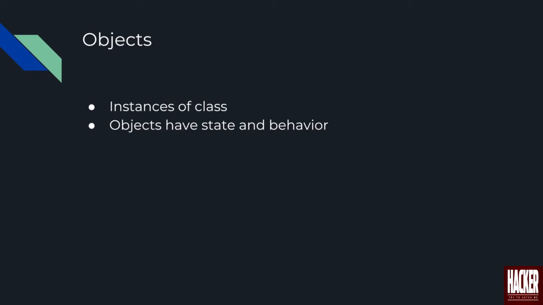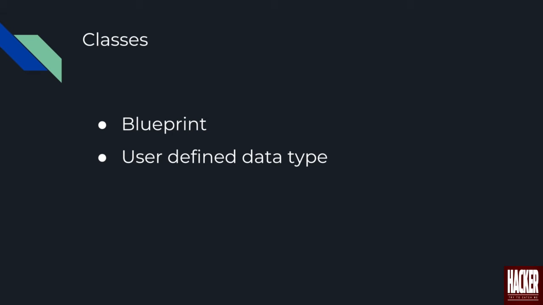If you look at the definition of objects in Java, objects are nothing but instances of a class. It means objects are created from classes, and like we discussed, objects have a state and a behavior. So what are classes? Classes are nothing but a blueprint which is used to define objects. In our example, to create an object for a dog, you will have to first define its class. In the class you will define all the different states and behaviors you want the object to have.